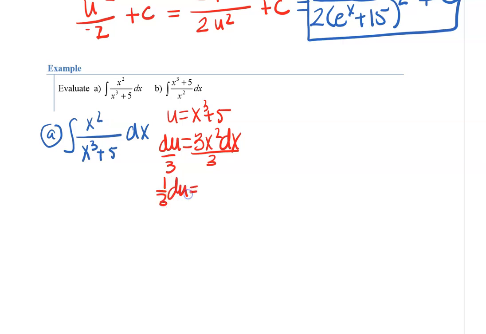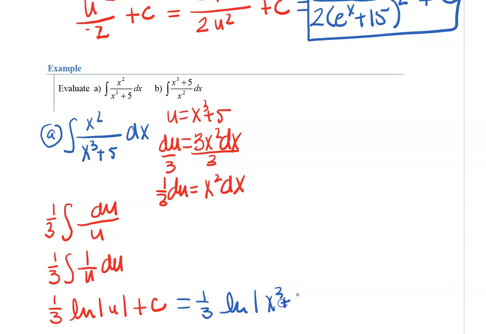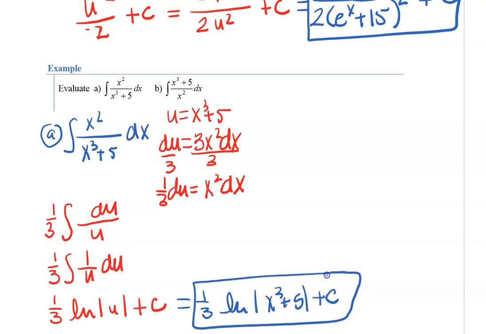Not only does your u substitution help you to deal with chain rule, but it also helps you to deal with missing coefficients that got absorbed somewhere else. So this would give me a 1/3 du over u. So that would be 1/3. Now this is the same thing as 1 over u du, which hopefully signals you to use natural log of absolute value of u plus c. And then we can convert back into 1/3 ln of x cubed plus 5 plus c. And so we never would have thought that we were dealing with a ln problem, but using that u substitution helped us to see it a little bit more clearly.